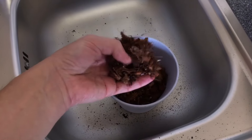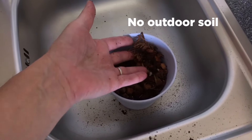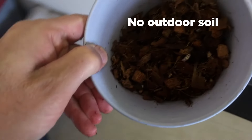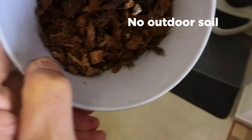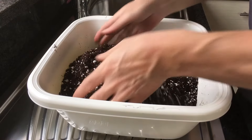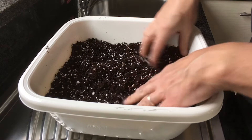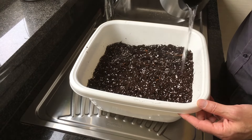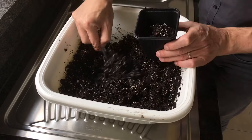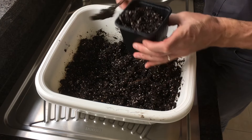And obviously, never take soil from outdoors. If you mix it through your soil and seed starting mixes, you will definitely get problems. Soil from outdoors is even more problematic with fungus, insects, diseases and molds, and you don't want to import that into your indoor potting mixes. So basically what I do is soak the potting mix in boiling water, killing all the eggs for a while until it cools down, then pour the liquid muddy soil into some big pots with holes to drain it and cool off.